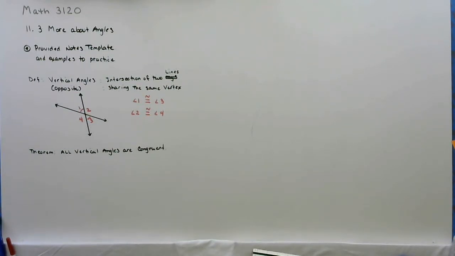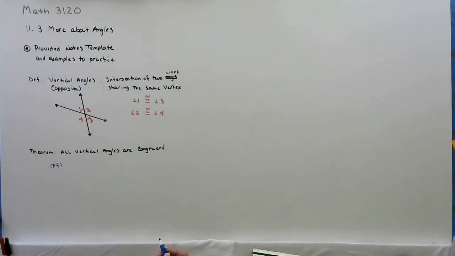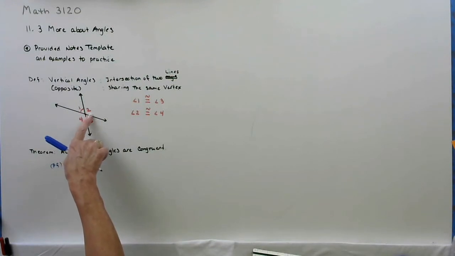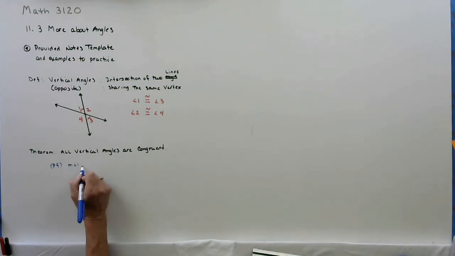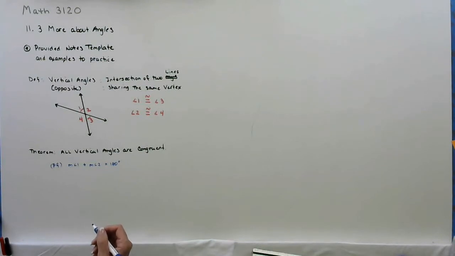So to do the proof of this, if you want to see how it's been proven, let's just do this based on what we already know. Let's think about what we already know. So here's the proof. Let's do it together. We know that if I take these two adjacent angles, angle 1 and angle 2, they create a linear pair or create a straight line. We know that the measure of angle 1 and the measure of angle 2 is 180 degrees because they're supplements. They're right next to each other. Okay, this is the angle addition postulate.